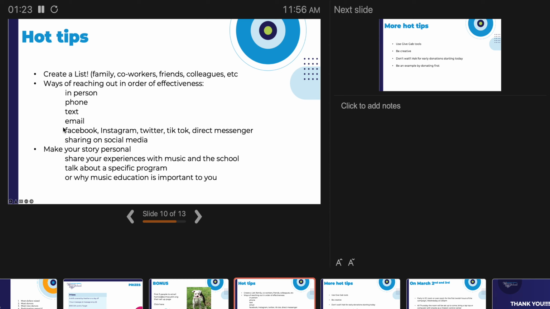And these are in order of where I personally have found the most effective. One, in person. For many people, it's their first time ever fundraising for a campaign. Tell them that you're nervous or you're excited or you really don't know what you're doing, but that you would love their support, or love for them to share your fundraising link with other friends that might really value music education.